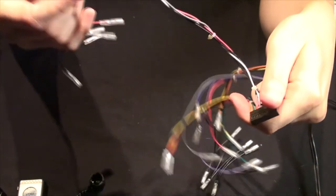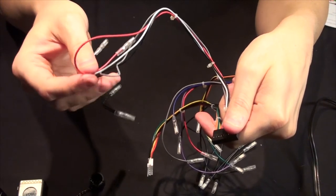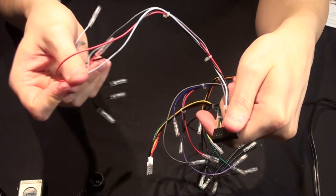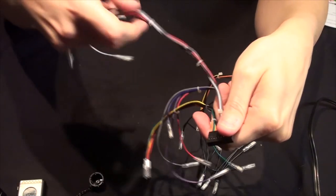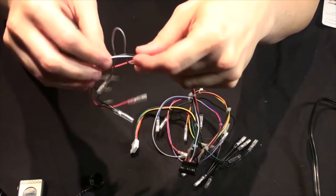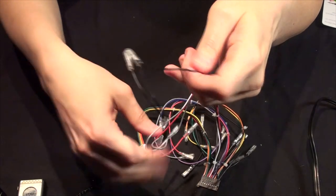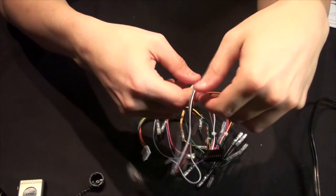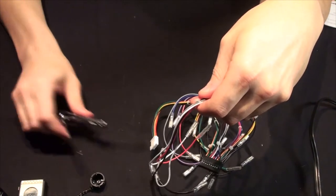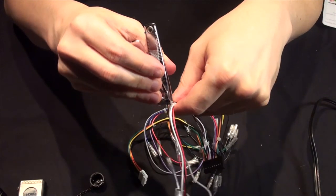The next one is this bundle here. Now this, in this setup, it's red, gray, white, and black. This is going to be start, select, and guide. So it does come with its own ground lead, which is the black. And we'll be connecting that actually to the tournament lockout switch later. What you'll want to do for each of these is kind of the same method we used on that first wire, but we want to cut these right here with the toenail clipper.